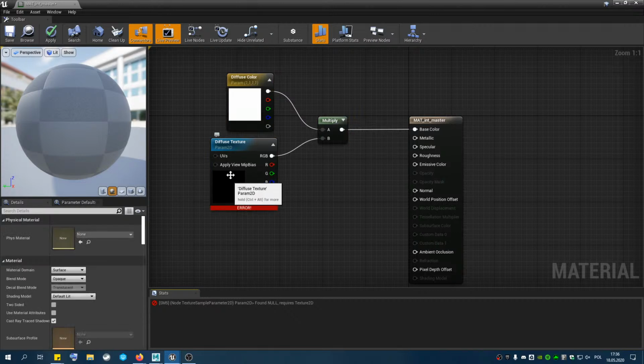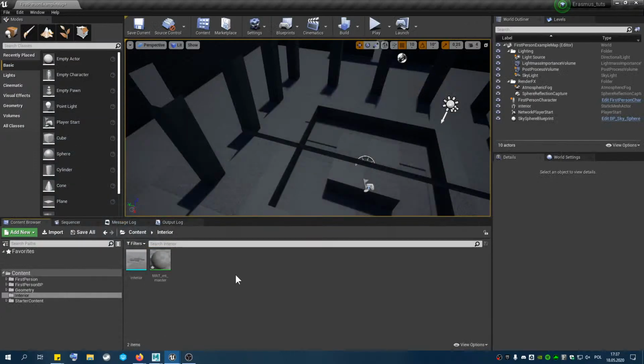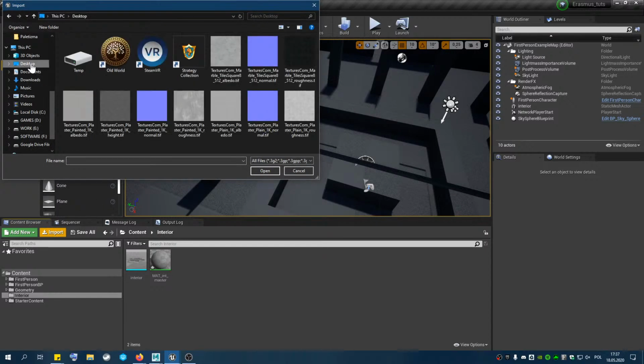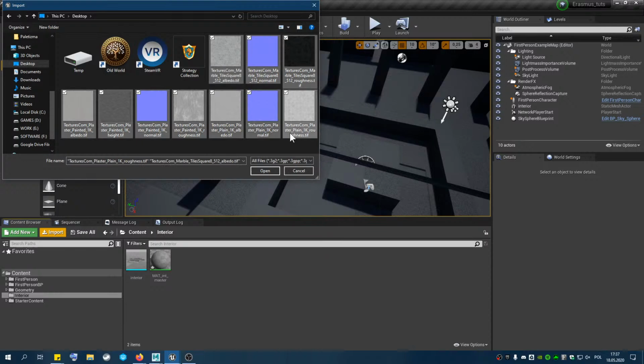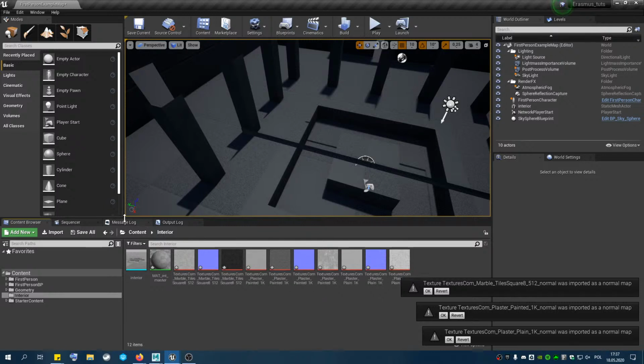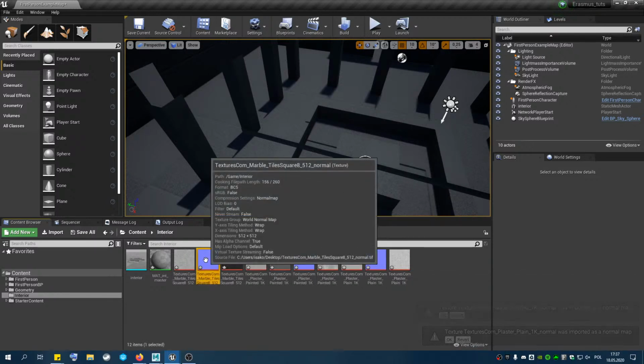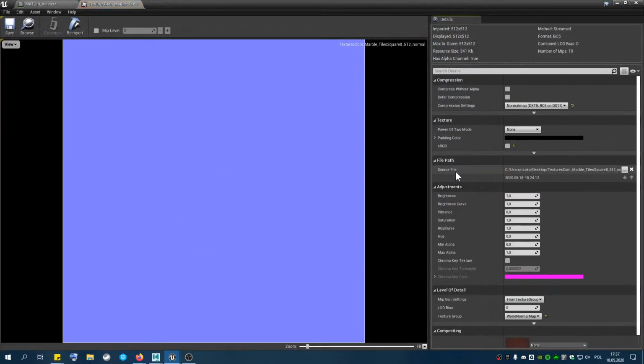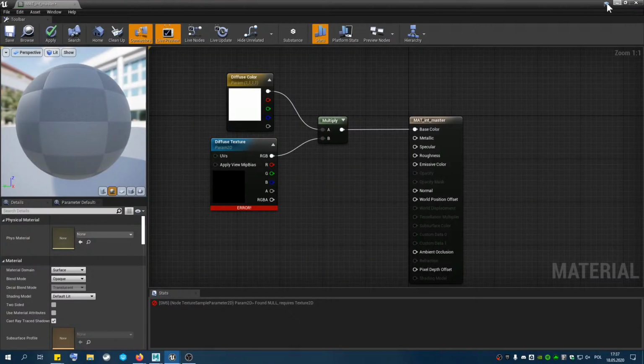For now it shows us the error because we don't have a texture, but we will not worry about this. We will import them right now. So going back to our content browser, let's click on import, and I saved my textures on the desktop. So I downloaded 3 types of textures for the walls, for the floor, and for the ceiling. So I will just select all of them and click open. As you can see, they are now imported in a folder which is selected. Also, Unreal automatically converted the normal textures to normal maps, so the textures which contain the normal information of our material.